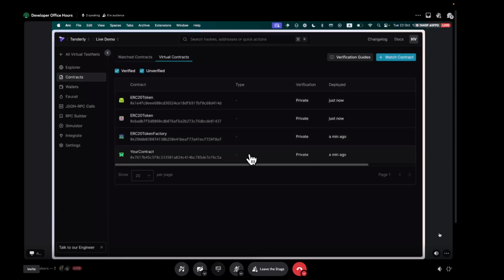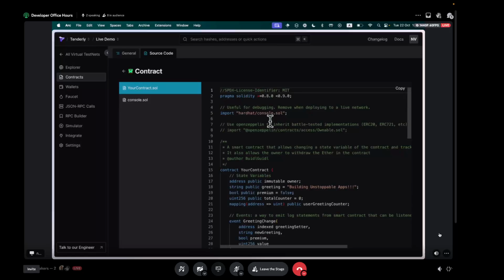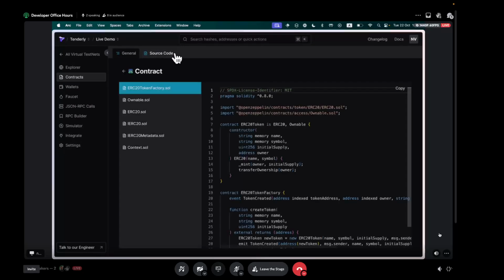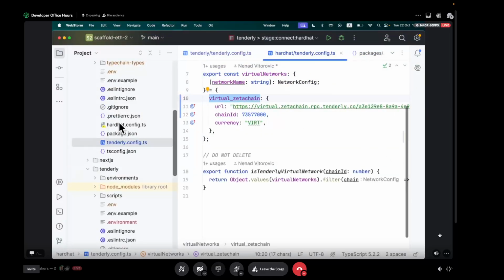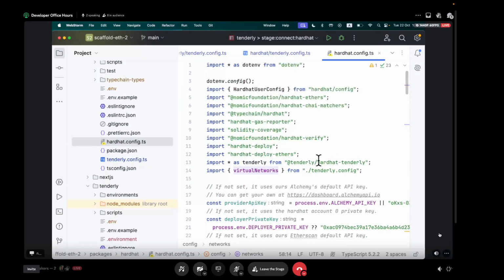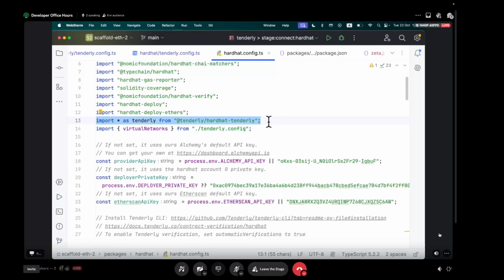So yeah, these are completely verified. If you go here, you can actually see the source code of this contract, which is a default one that came with Hardhat, and you can also see everything around the ERC20 token factory contract that's inside. Just briefly to go over how the verification happened. This is the Hardhat config file, and you can see, yes, this is the configuration that we have, but also there's this Hardhat Tenderly npm package.